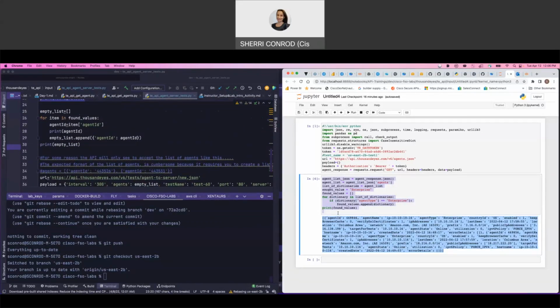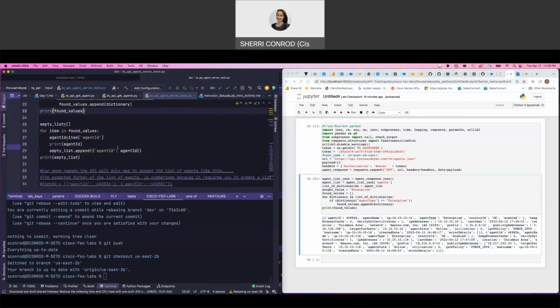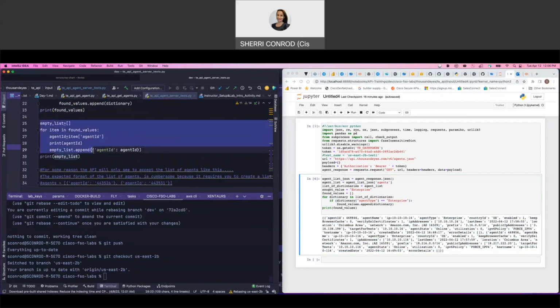So we came down to line 23. The next thing we are going to do is populate an empty list with the agent ID key and value. The reason we're going to do that is the format that this API would like to have this data presented.